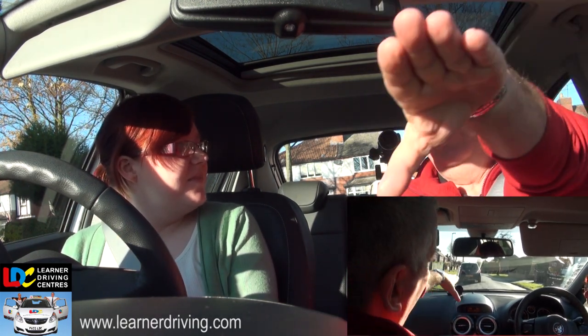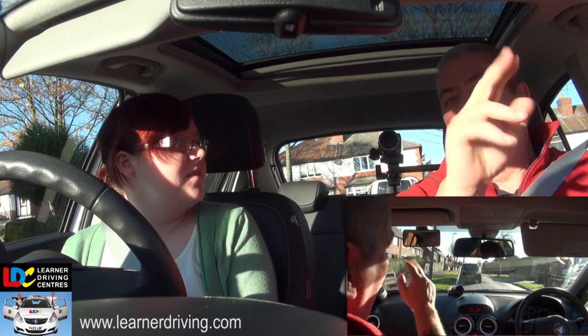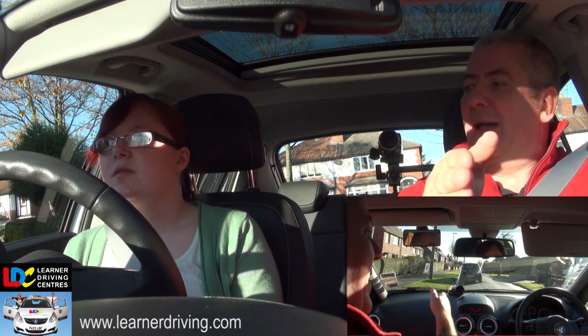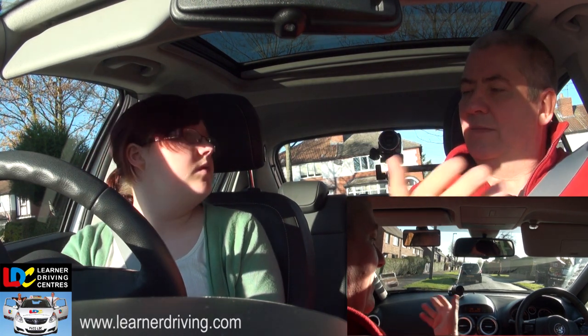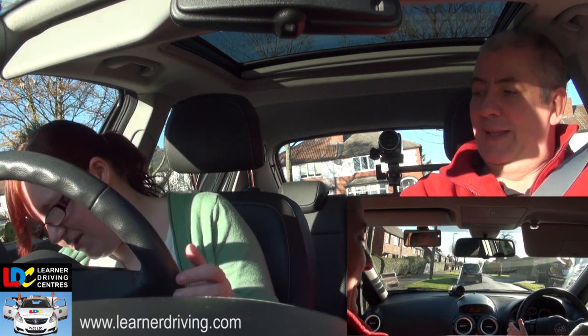Okay. So what we'll do is pull past this car, past the junction, onto the other side of the road, far enough past so you've got time to maybe set your speed. Yeah. A couple of car lengths. We'll see what we get when we get a clearer view when we get there. See what there is. Do you want to have a go?